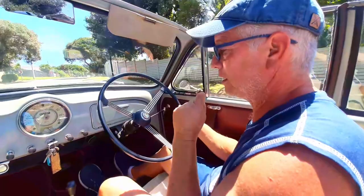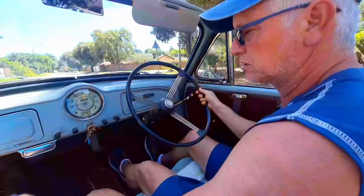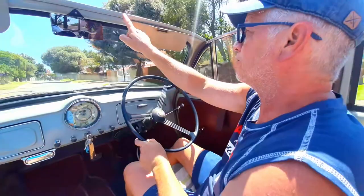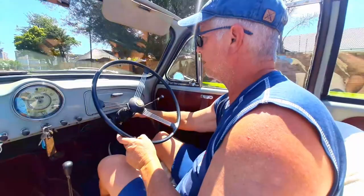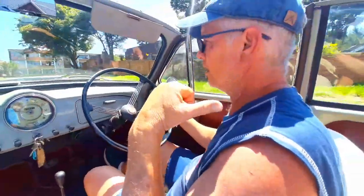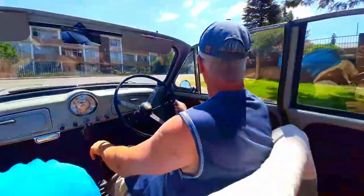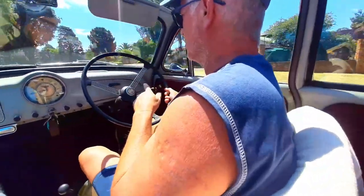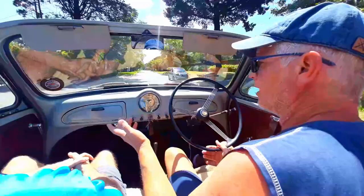So in theory, it's a clone. But unless you're a hardcore Morris specialist, you would not know that this is a clone convertible. It's done correctly. All the correct fittings over here are done correctly. The supports over here are done correctly. The actual convertible top itself is factory spec convertible. Am I correct, Brian? Yep. So everything is factory spec in terms of its conversion. It is a legitimate, proper clone, not some backyard hack job that would have been done back in the old days.